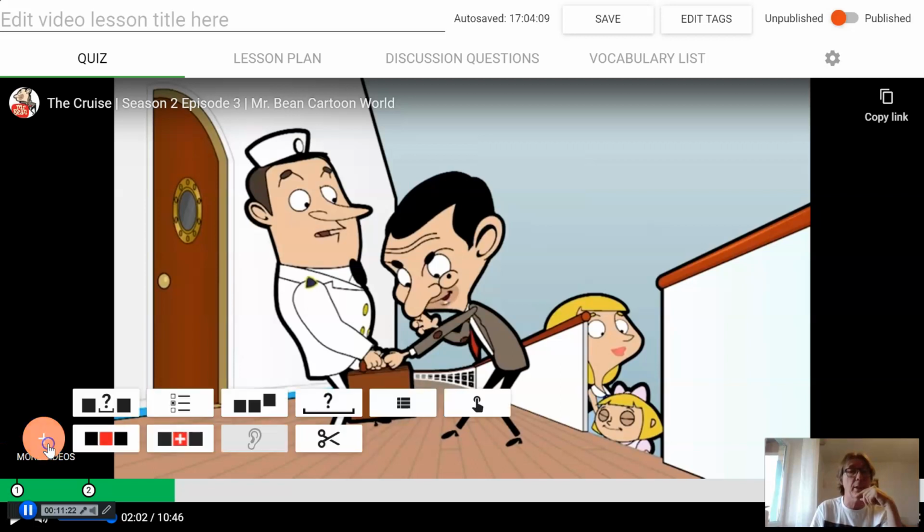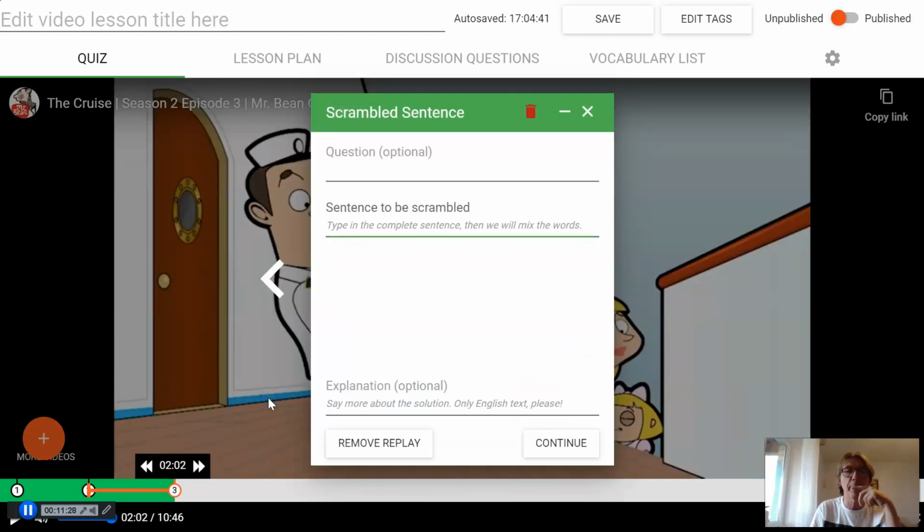So I'm going to add another question. I'm going to go to, not a gap fill though. Let's do this one here. So a scramble sentence. So unscramble the sentence. So we're going to be, type the complete sentence. So you've got to type it in the right place.